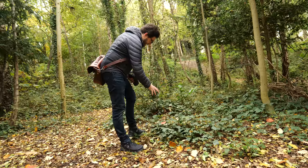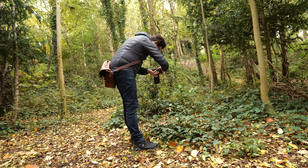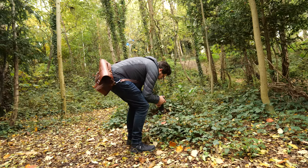This really lovely deep red leaf has fallen on top of some ivy leaves, so we've got that lovely color contrast of the deep red against the green of the ivy. I'm just going to frame a shot up here. This isn't so much macro at this point, more close-up, but I'm also going to get in even closer because the edges of this red leaf are really jagged and sharp and I like the look of that.